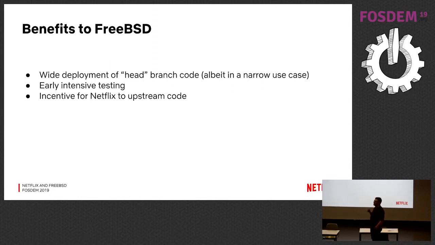And they get the benefit of having that early, wide deployment of their code so that we can find bugs. Now, obviously, we try to find them before it's deployed that widely, but just in case they slip through, their code is still seeing use on a large number of content caches around the world. They also get early intensive testing of that code. We test the code thoroughly before we deploy it, and again, it gets tested in production.